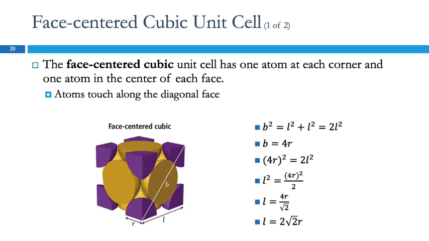The other cubic unit cell we're going to talk about is the face-centered. And so here we have an atom centered on the face of this cube. Body-centered, the whole thing was in the middle. And here, one of them is centered on the face. So there's half of an atom on this face and half there and half there. Each of the sides has half of an atom.